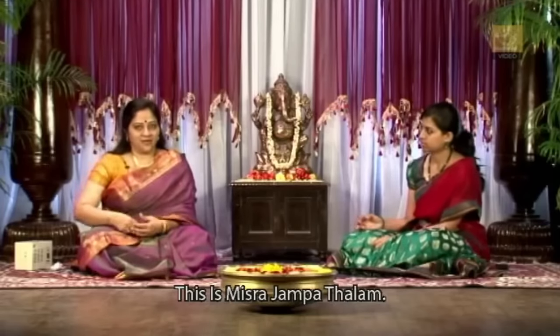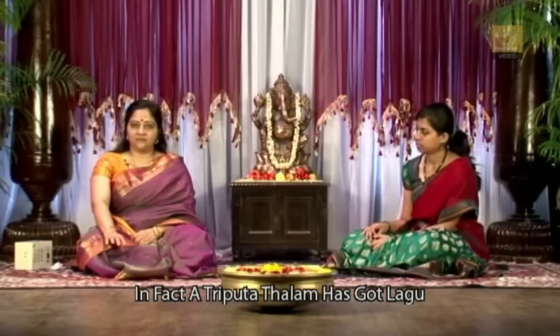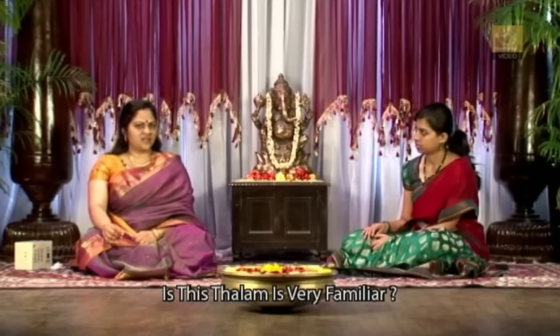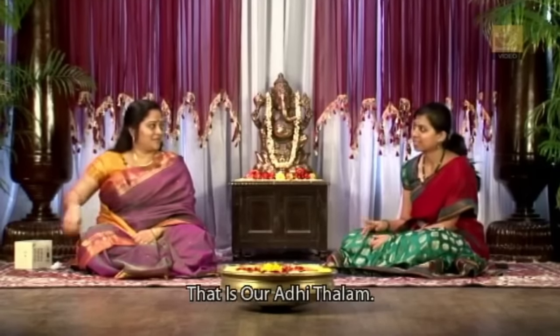This is Mishra Jampa Talam. The next one is the Triputa Talam. In fact, a Triputa Talam has got a lagu followed by two dhritams. Isn't this talam very familiar? A lagu plus two dhritams. That is our Adi Talam.